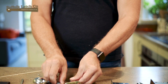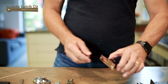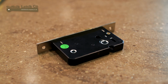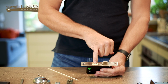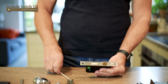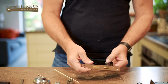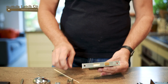Right, that's covered the tubular latches. So we're moving on to a standard, what we call mortise lock or sash lock. Now, a sash lock is essentially a two-part component. This bit here is the deadbolt, and this will be operated by the key or the bathroom turn, and that in effect secures the door. This bit here is the catch or the latch, and the idea is that keeps the door secure when the door is closed, and it can be operated by the handle which operates this mortise opening.